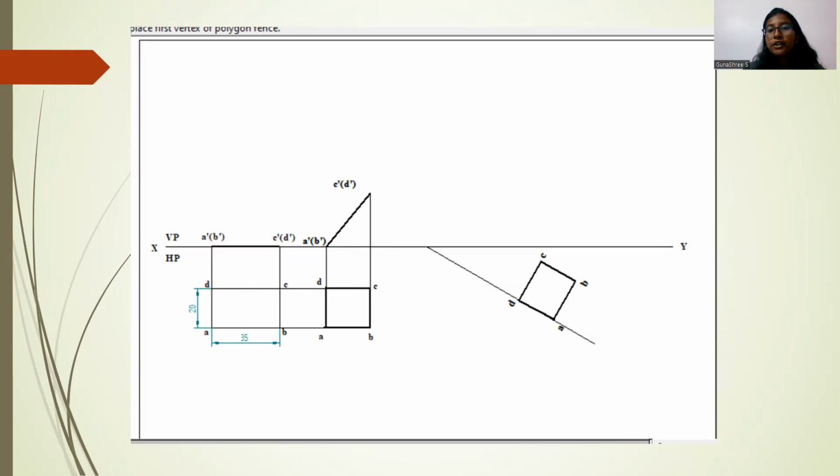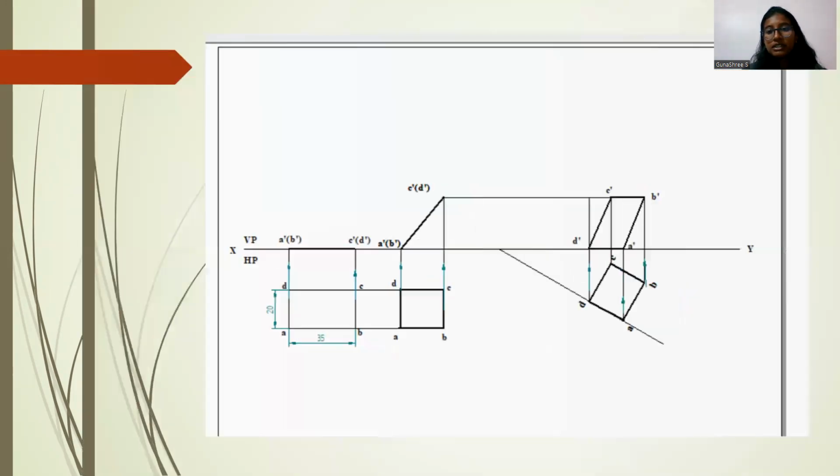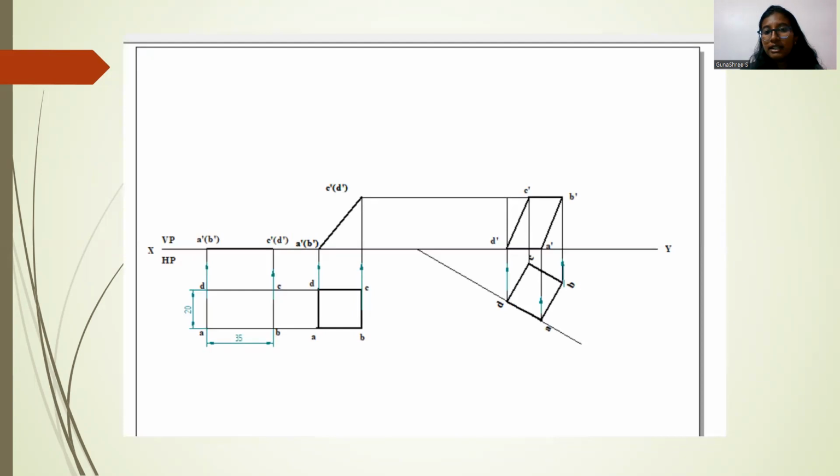So at the VP point on the XY line, construct a 30° angle, and after constructing the 30° line, place this rectangle A, B, C, D on the 30° line. It will be as shown. A, B, C, D is vertically on the same line. After this, we have to project each and every line vertically upwards to the XY plane.